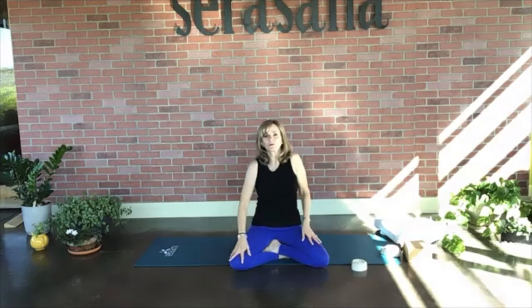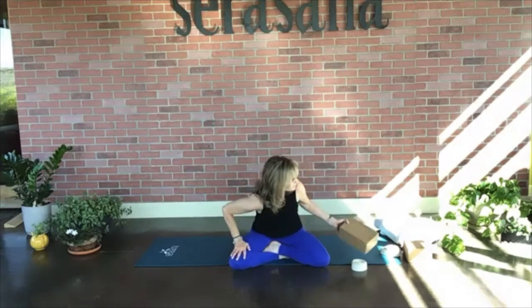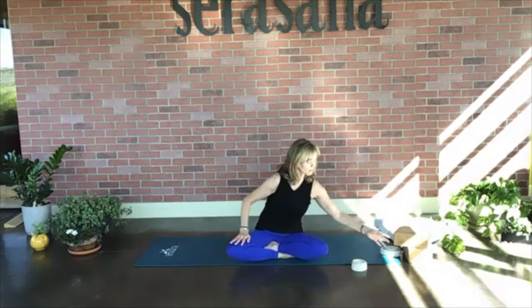Let's give our shoulders a little break — bring your hands down to your knees and just roll the shoulders out, hearing that breath in the back of your throat. Then reverse your rolls in the other direction, inhale and exhale. If you're on a block, go ahead and come off of it — pressing the sit bones into the mat, and we'll keep the block handy for later.